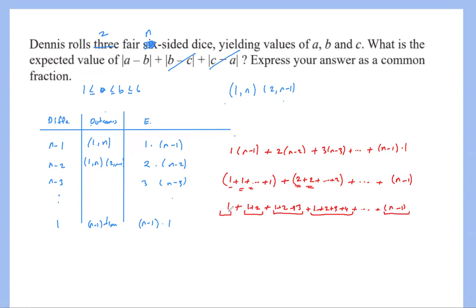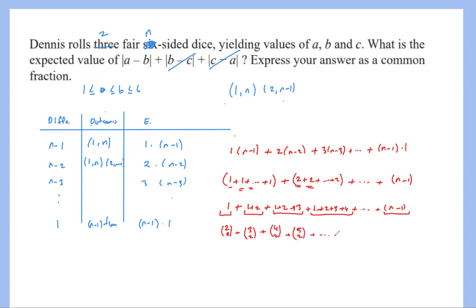And then this is just 1, but another way of saying this is 2 choose 2. And then this is 1 plus 2, which is 3. But we say this is 3 choose 2 as well, because 3 choose 2 means 3 times 2 over 2, so that will be just 3. And the next one is 4 choose 2.